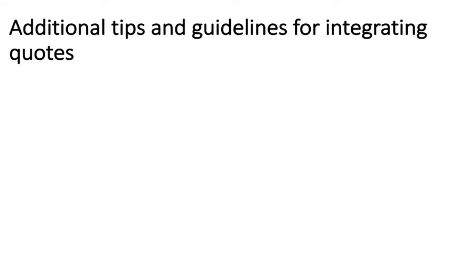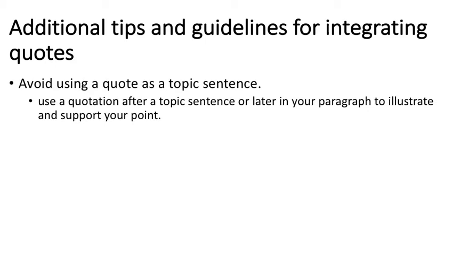Here are some additional tips and guidelines for integrating quotes. Avoid using a quote as a topic sentence. A quote is rarely, if ever, an effective topic sentence in an essay. And since we're mainly writing argument-based essays in this class, you're not going to have a quote as a topic sentence within the body of your essay. Quotes should be used to illustrate a point or support a point within your body paragraphs.